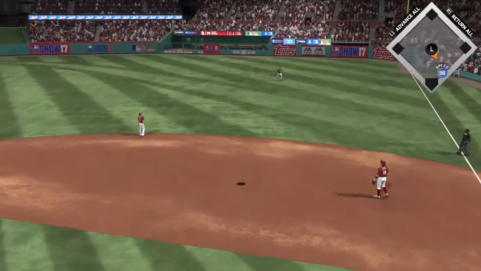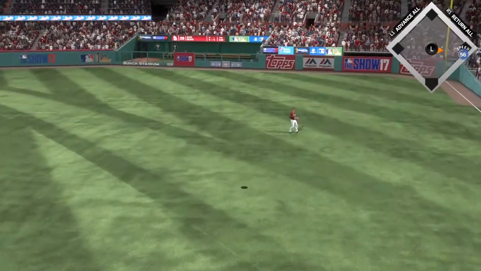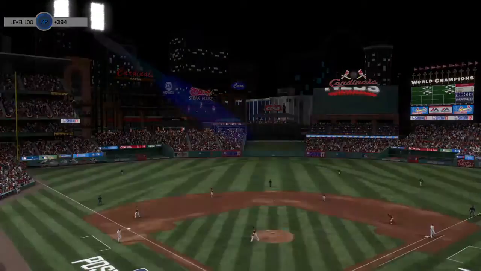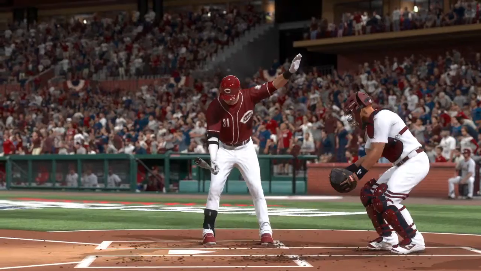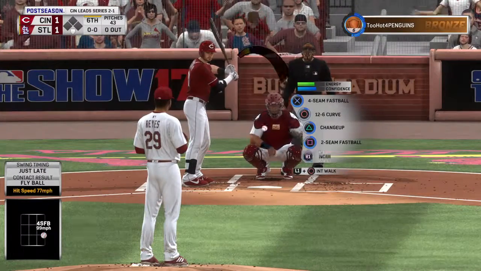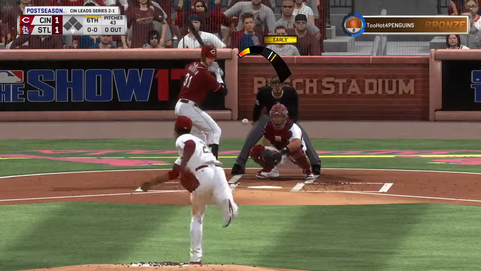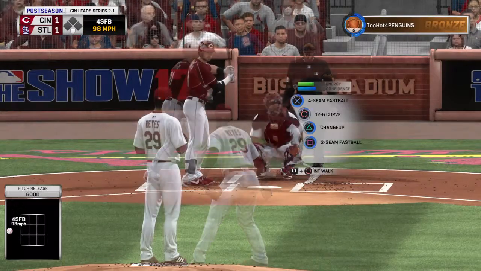Skied into very shallow right. Kepler is there. Makes the catch, and that'll retire the side. And next will be the versatile Tyler Naquin. He'll try and get things started as we begin inning number 6. And that one's in on the hands to start the inning.